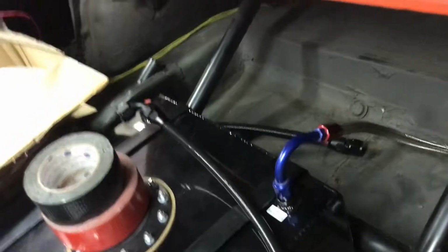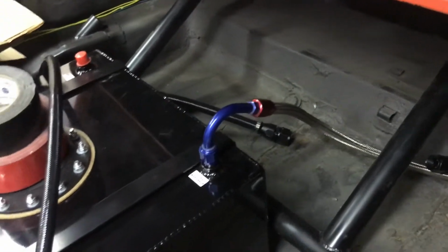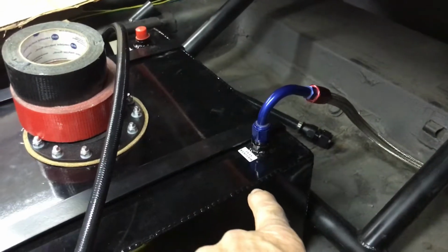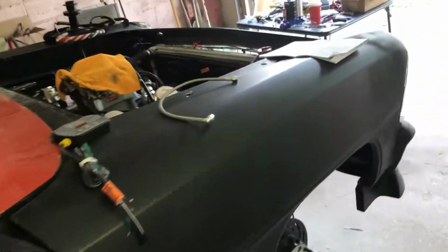Made the other end of this, right there. Vent tube. Rollover valve is already built into the tank. So now I can mount the pump, run all the fuel lines, wire the pump, and then we'll start testing the pump and testing all these switches and stuff that we put in.